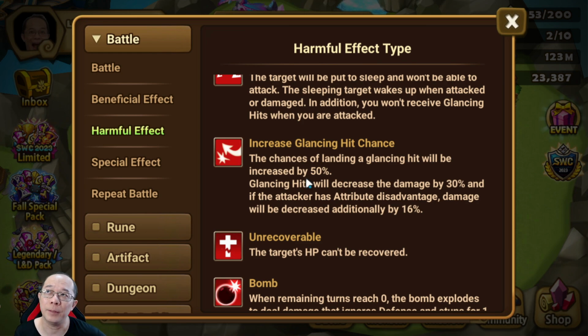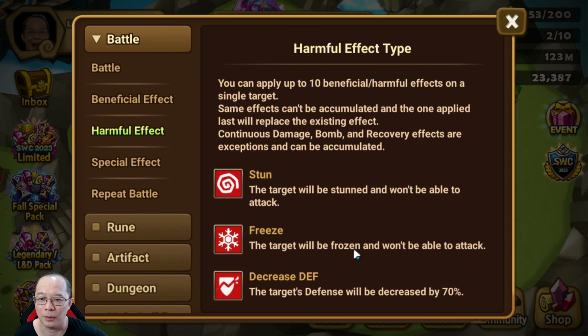So strip and push back don't care about glancing. Okay, glancing only affects when you want to land debuff. So this one, the red stuff that you put on your opponent. Okay, so that's the glancing thing. I also found out about this recently. Okay, and then I also want to talk about, since we are talking about glance, the next thing I want to talk about is sleep units.